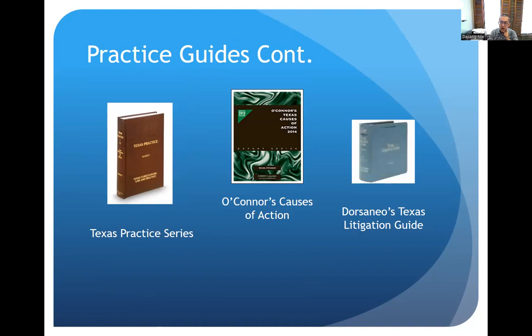This is a Texas litigation guide, which is a one-stop search for all Texas civil law practice, including, for example, labor law, education and employment law, torts, corporation, and family law. So it doesn't cover constitutional law or criminal law and criminal procedure, but this is why Dorsaneo is one-stop research. There are not too many titles on Lexis, but on Westlaw they have diversified titles, including O'Connor's, the Texas Practice Series, etc.